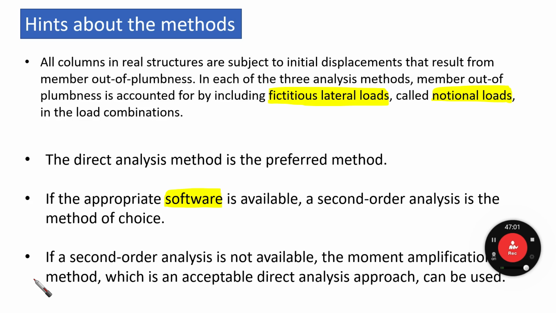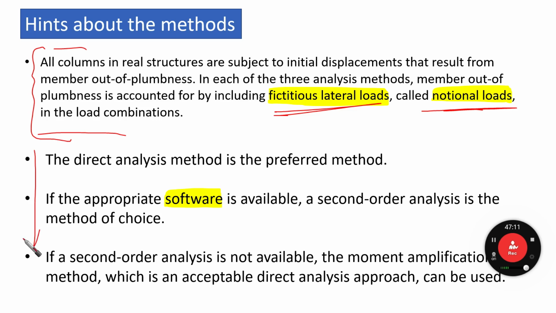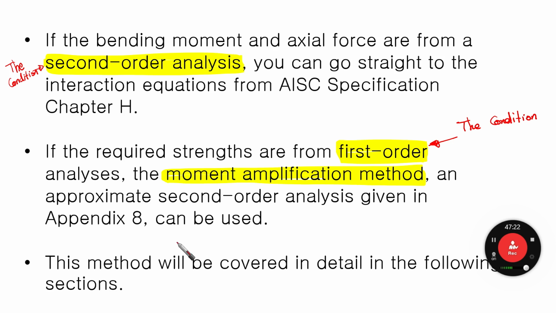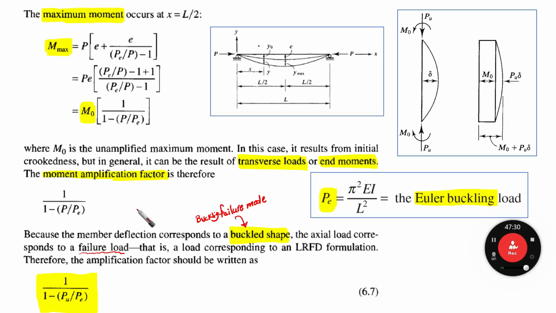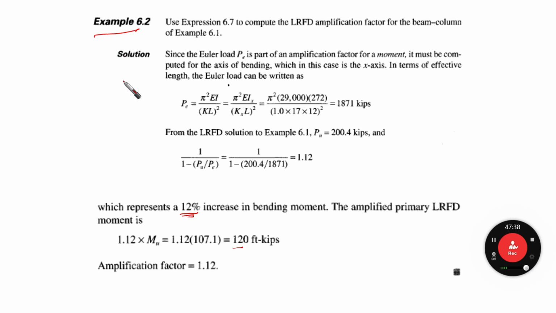We mentioned that all of them deal with the same idea of having fictitious lateral and notional loads. We also mentioned the appropriate selection for you based on the available software that you have. We mentioned the moment amplification method and how we can use it, its derivation, and understanding how we can use the amplification factor. And we ended with an example for this.